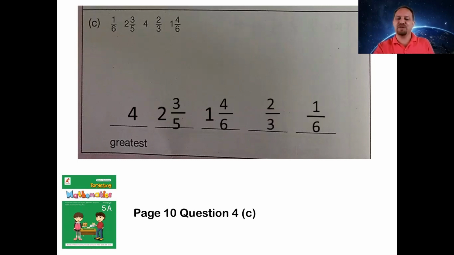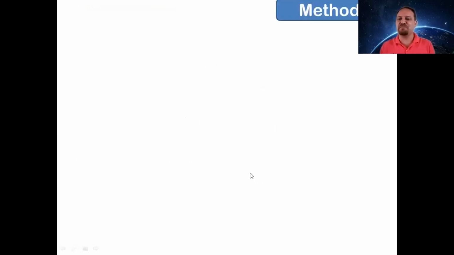Okay, excellent, well done and good job if you got those questions correct. We're making good progress. Let's move on then to our new topic, adding fractions. Actually, I want to show you 2 methods that you can use when adding and subtracting fractions. Let's just dive straight in then. What's our first question?